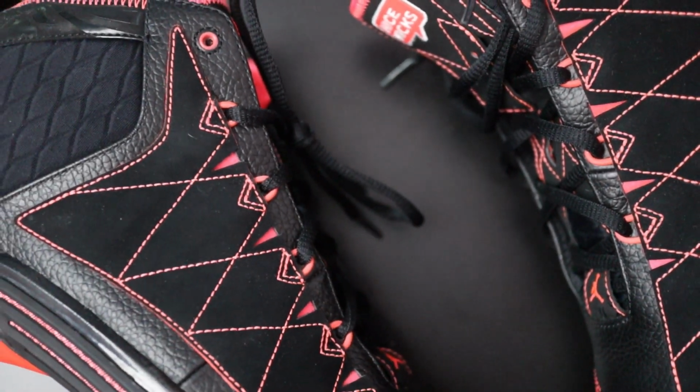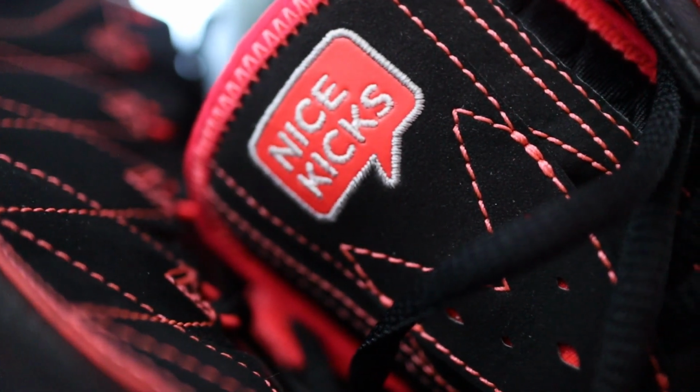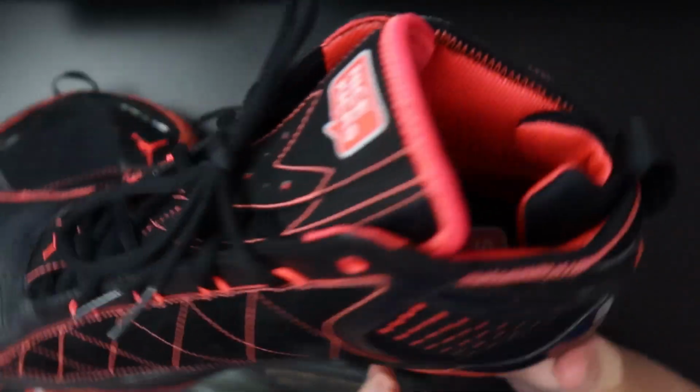And even since they split off and have the stores that are owned by Shoe Palace, it's obviously a little bit different between the two brands. So this was kind of one of the in-between logos, which is even more a sign of the times. This production on these was spring of '09, promo sample. You can see the Nice Kicks on the tongue. Also got the Nice Kicks on the inside.